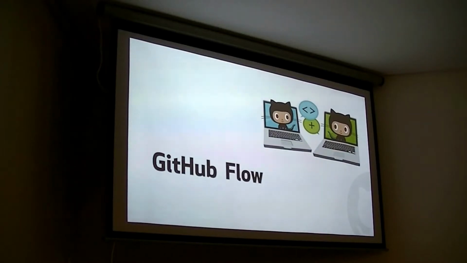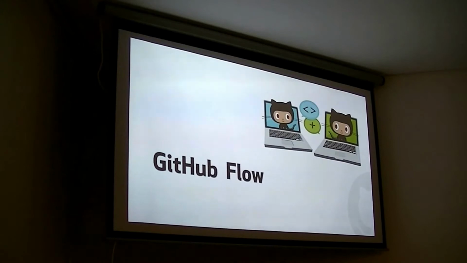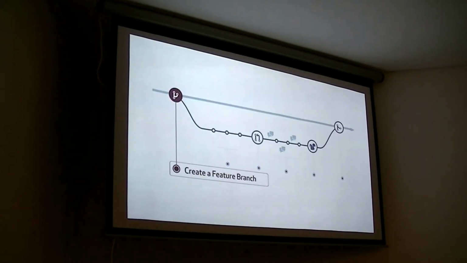If you go online, you will find the Git flow, the GitHub flow, whatever flow. The Git flow, for those who have seen it, is pretty popular. I think it's super complex, but some people might like that. The GitHub flow is pretty simple. It all comes from a feature branch.